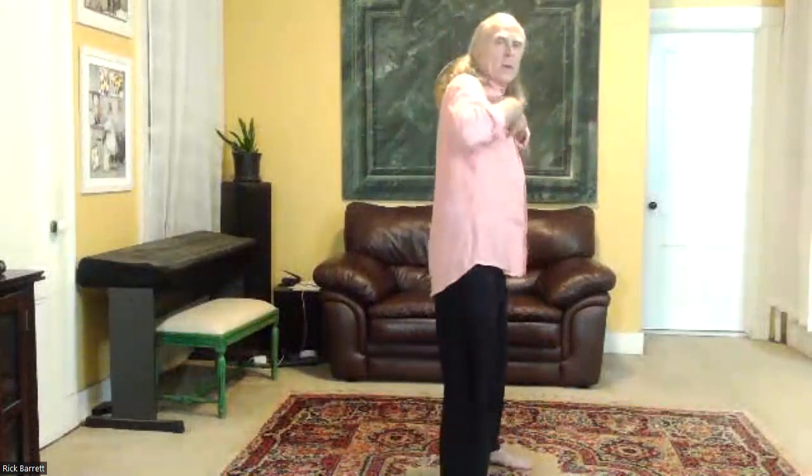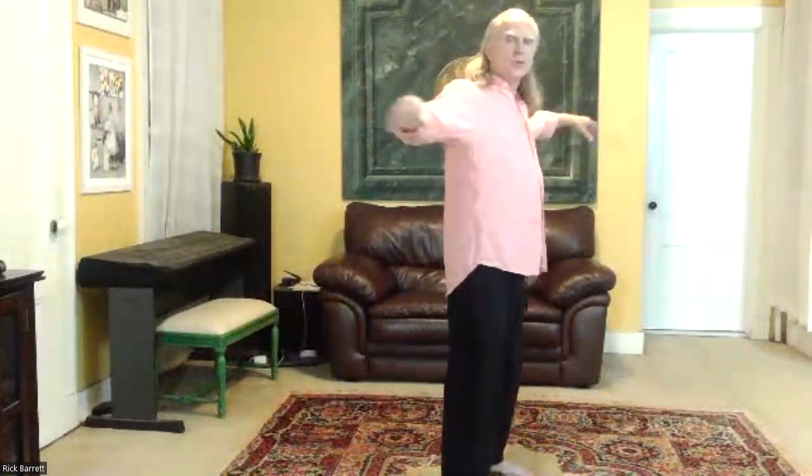Okay. So hands come up and you're reaching out. So again, we're reaching out with the wrists. The fingers are just sort of hanging out there. Elbows are dropped, and you want to open the chest, open the shoulders. So it's not out here, we're bringing the shoulder blades together and back. So we're consciously opening up here, but without tension. So it's more of a releasing rather than a forcing.